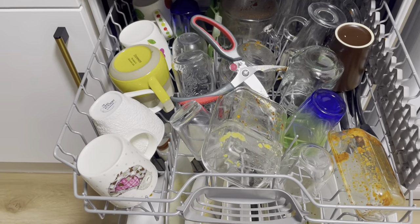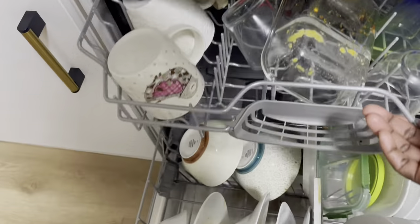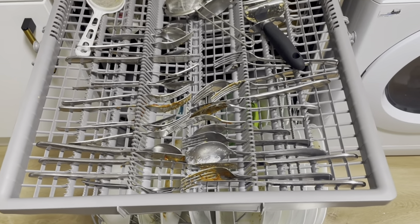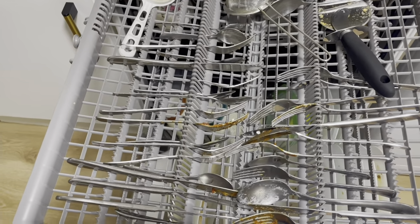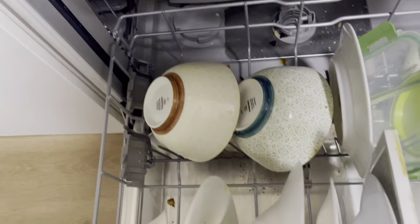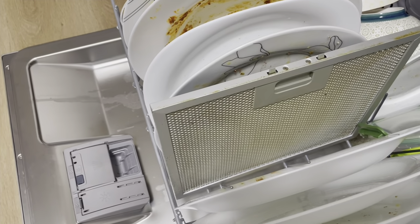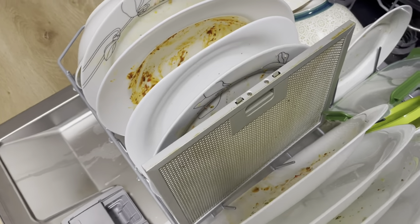On the top shelf you can see it is jam-packed with cups and extra bowls. I do not have a basket for the cutlery; rather I have a tray at the top, which I think is a better idea than an extra basket that would take away precious space at the bottom. I'll be putting this in — and you can see this is the filter for my cooker hood. It's quite sticky and dirty. When I unload tomorrow morning, these dishes will be sparkling clean.